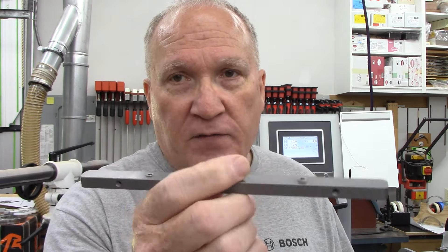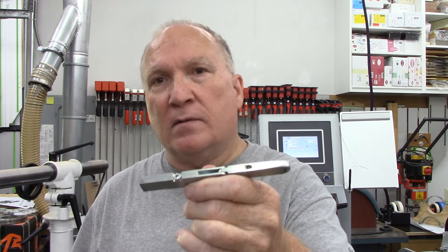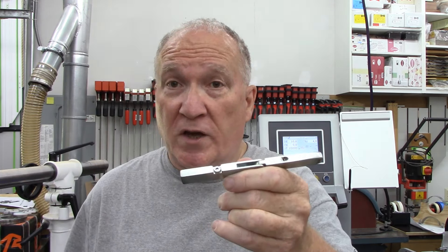It's called a filler bar and in this video I'm going to cover where and how you use this, and another option — this to me is not absolutely necessary, it might be under certain circumstances — but this is called a spreader. What this does is it wedges between the slots and the outfeed fence and it has a little finger that you can use a set screw to extend out and support, say, a rabbet or something. This can also be used as a filler at the top of your workpiece. I was close on this particular project but did not need to use this, but I'll show you how I would use it if I needed to. So let's head over to the Shaper and I'll show you how I make the setup.